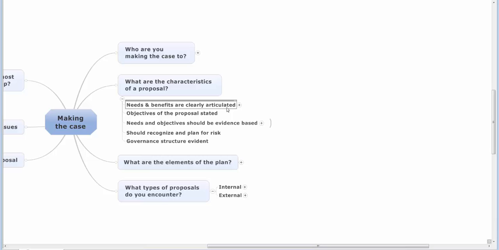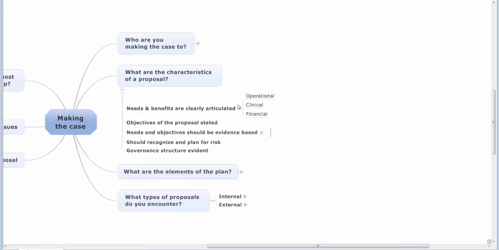And I suppose if you don't have that kind of gap analysis or needs analysis done, it becomes difficult to articulate those benefits and so on. So, from a laboratory context, you could have operational benefits. Maybe you're looking for a new type of analyzer or some new automation within the lab, which means that things might work better on a day to day basis. So, that's one aspect of it.